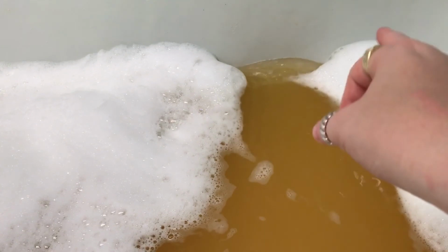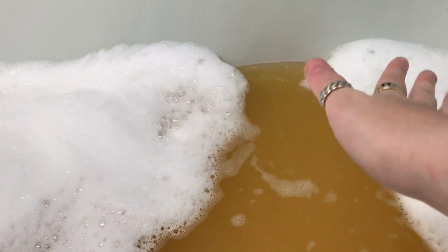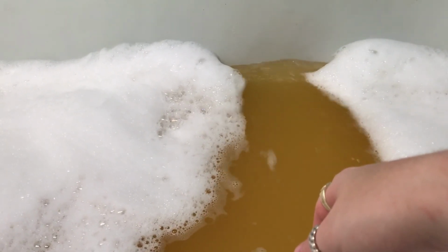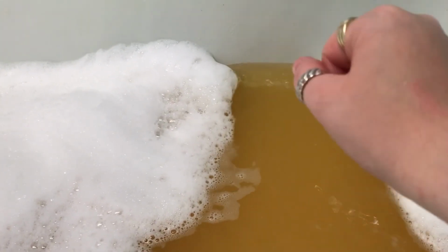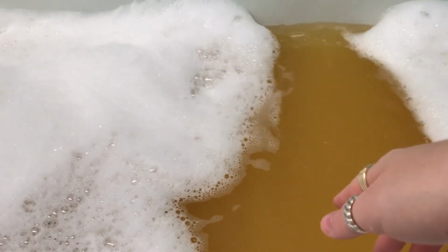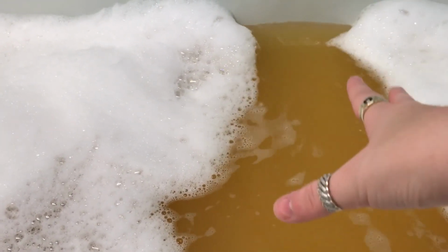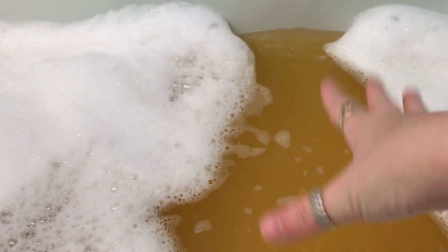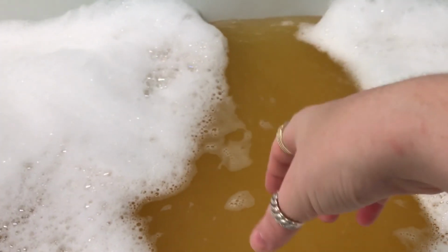Especially for me, and I will tell you guys right now, I do not have a sophisticated nose. We went through this in my first couple of videos. I am not the type of person where if you say, oh, this is lemongrass from Spain, I'm not the type of person to know the difference between lemongrass from Spain and grass from my lawn. I'm just not that person. So for me to be able to pick up all of the scents that are in this bomb, if you have a sophisticated nose, you're really going to smell this a lot better than I am.